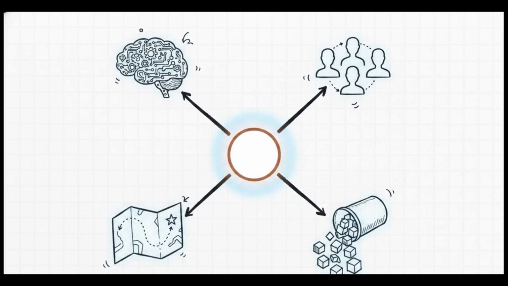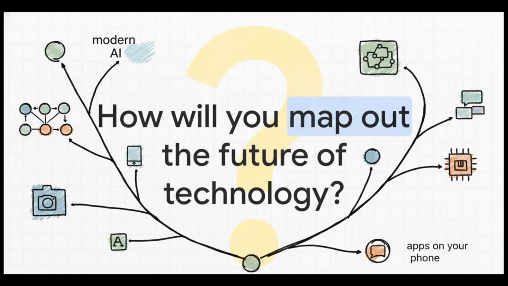Trees and graphs aren't just academic theory, right? They empower the complex decision trees used in artificial intelligence. They're the exact structures optimizing massive social network graphs to show you relevant content. They drive the shortest path routing in autonomous navigation systems, and they create the structure needed to query vast, incredibly deep, big data lakes. Literally everything from modern AI to the apps on your phone relies on the sheer elegance of these branching and interconnected maps.